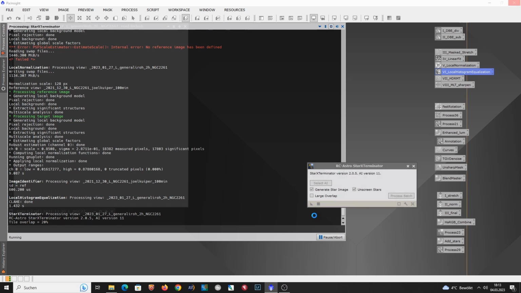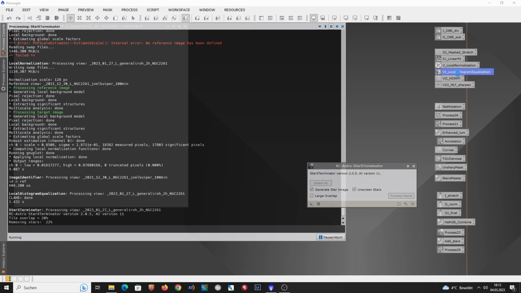They should remain a little bit softer. And I can add them later on again, but I only want to apply the following processing steps to the brighter and fainter parts of Hubble's variable nebula.